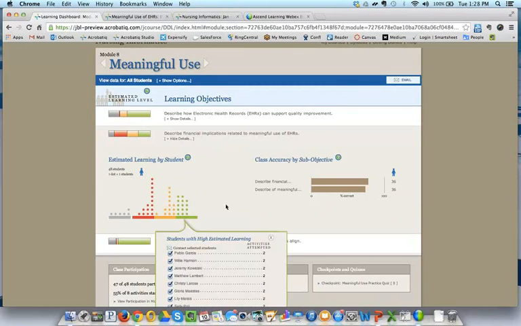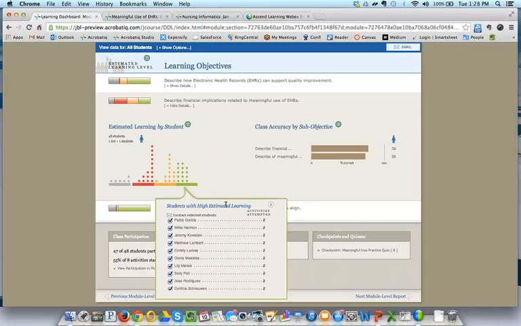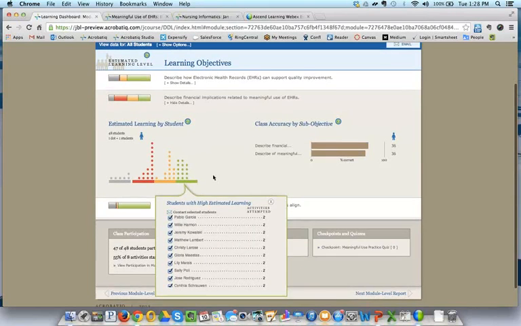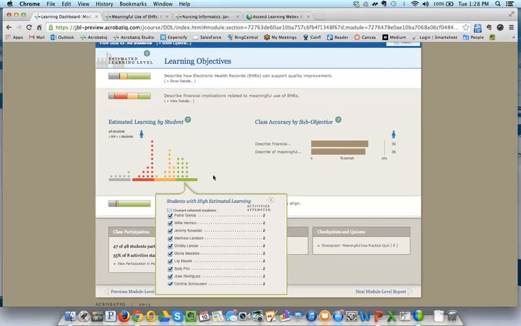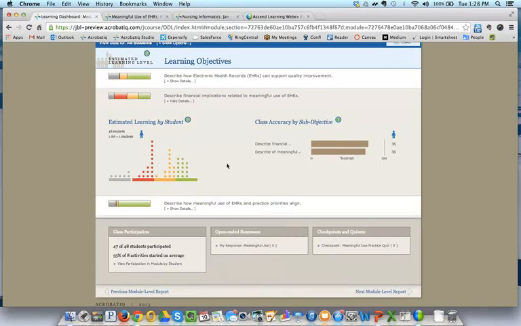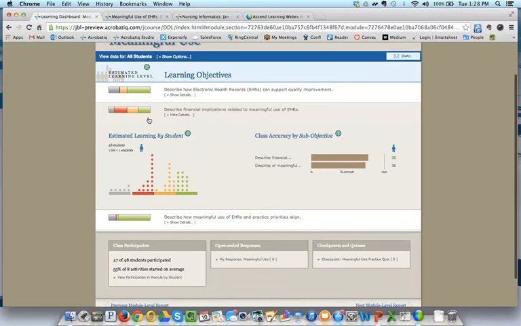These are fictitious names, but I can actually find out who those students are. And if I need to remediate with them, I'm able to go in and do that. We're able to break these dashboards down to every particular module, learning objective, activity, precisely because of what I showed you earlier, where we had built that scaffolding based upon the competencies.